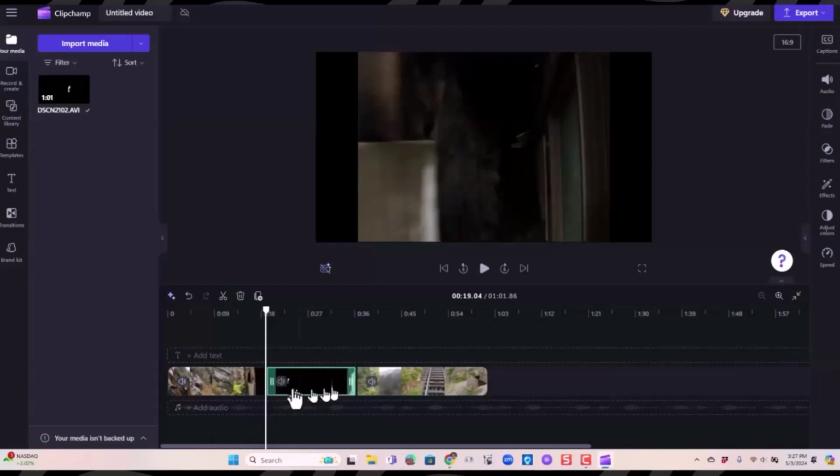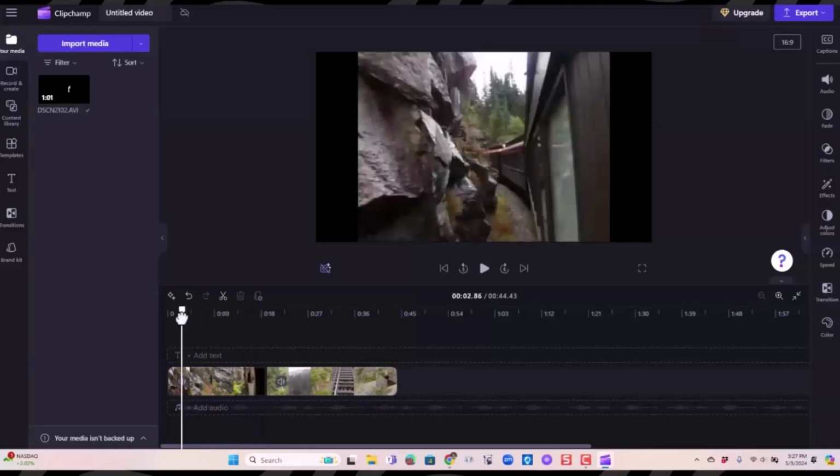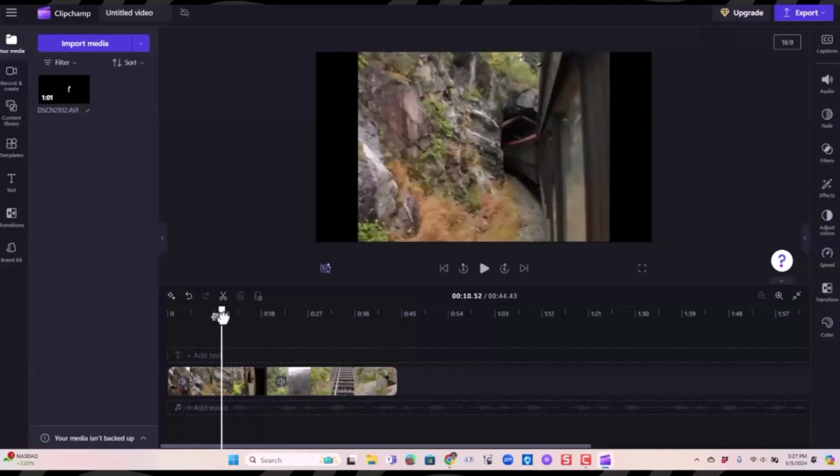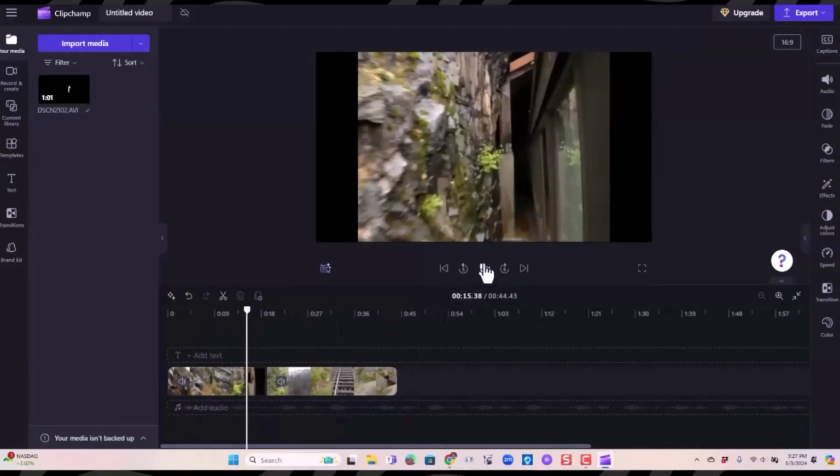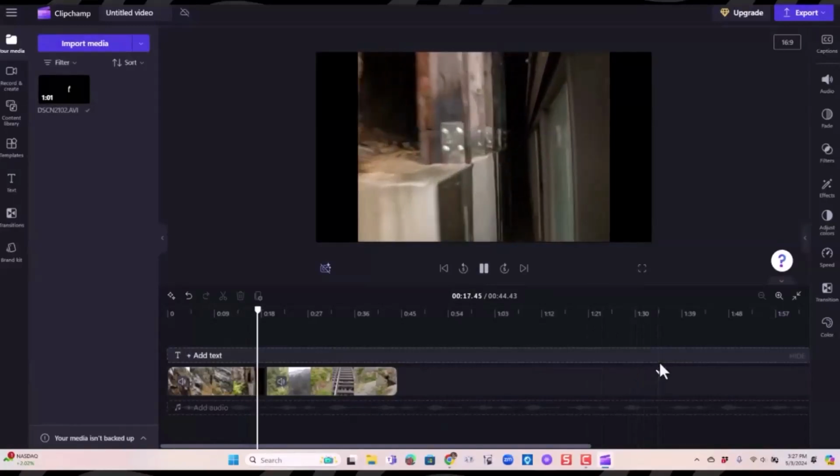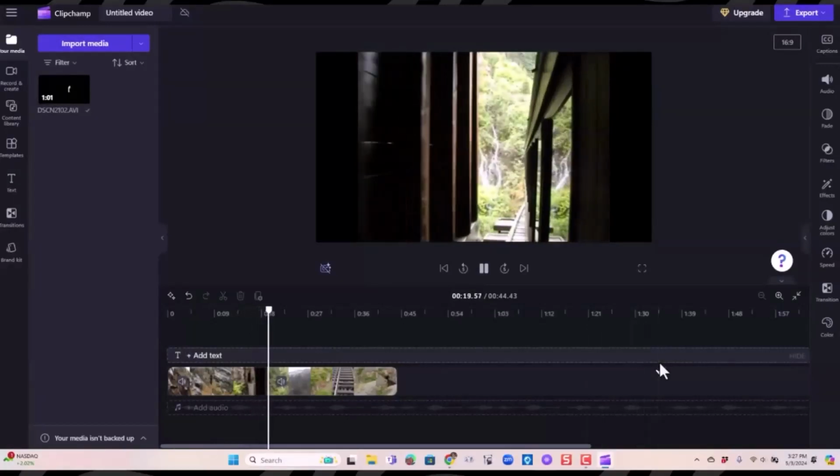I just click it. Notice how it turns green. I click that one, or I click that one, and I'm just going to press the delete key on my keyboard, and it's gone. But there's this blank spot. Well, when I hover over that blank spot, notice that there is a trash can. If I click that, it says delete this gap. There. So now I have the train, and it goes into the tunnel, and quickly comes out the other side.